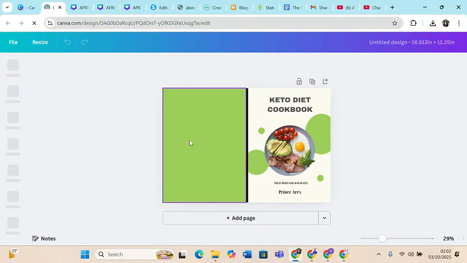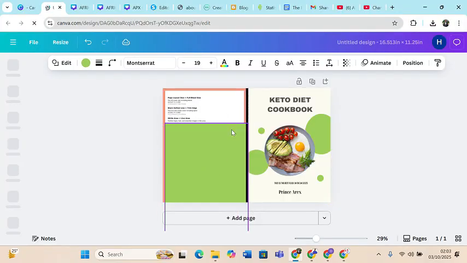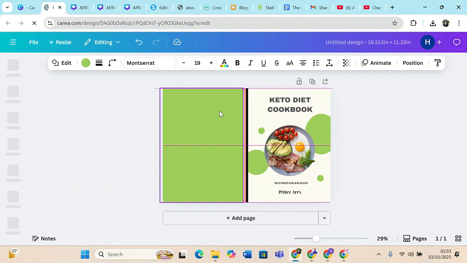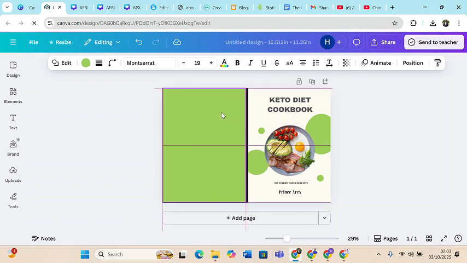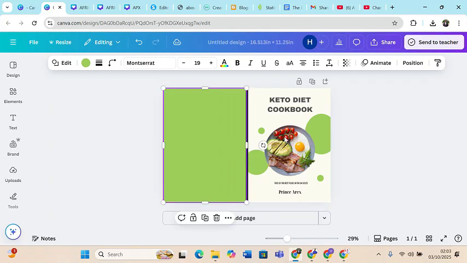Because at the back of this book, there are some things underneath it. Let me just show you some things that you also need to include in your book. You can see the cover creator and everything underneath it. Aha, so we covered it with this back. If you want to know how to do that, I will attach a video that will show you how to do that, under the description of this video.